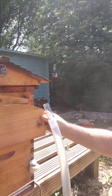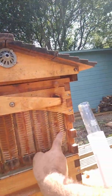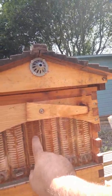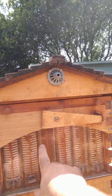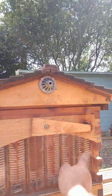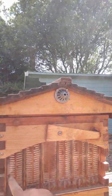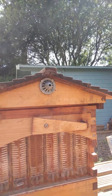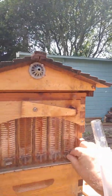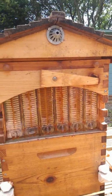So here's the flow frame hive. I've discovered that frames one and six are more than 80% capped. This one looks like it's got more in it, but that's because I extracted that one the other day and they're filling it from the outside for some reason. Anyway, these two are the ones I could take, but I'm only going to take this one because I want the other one to fill up a little bit more.